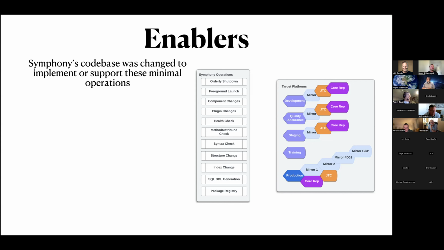To the point that if you go up to a 4D server in Sweetwater and you delete the components directory or the plugins directory, the next deploy will repopulate it with the current set of plugins and or components as required by that particular machine. So that was one of the ways that we handle going from one version to the next version of 4D.